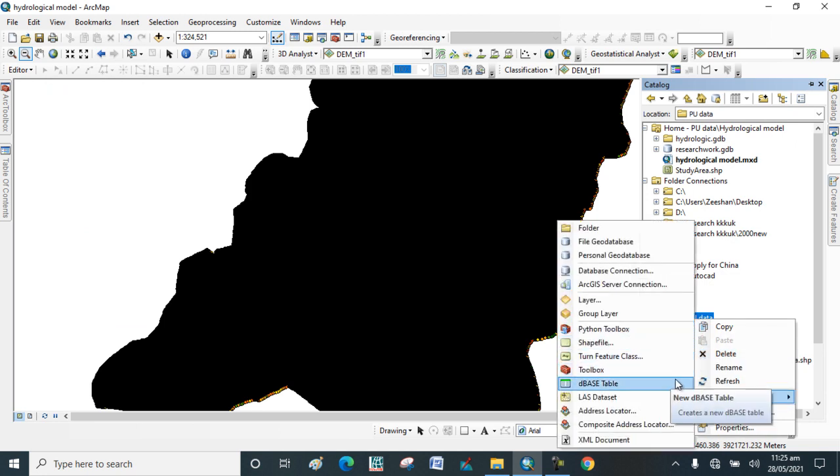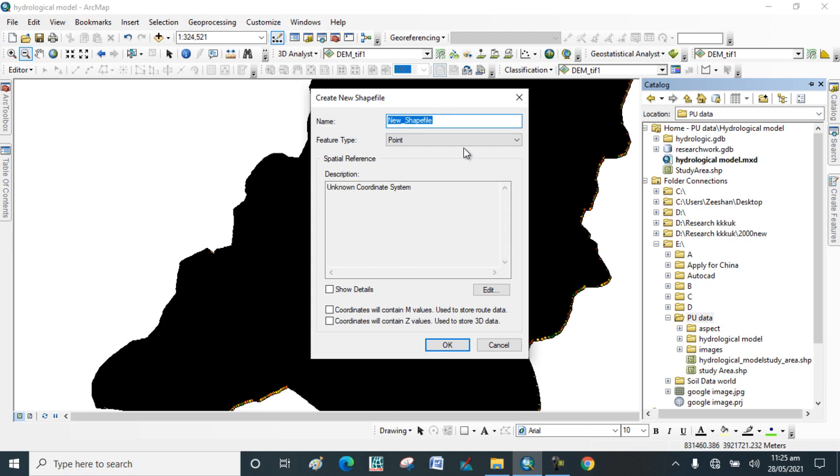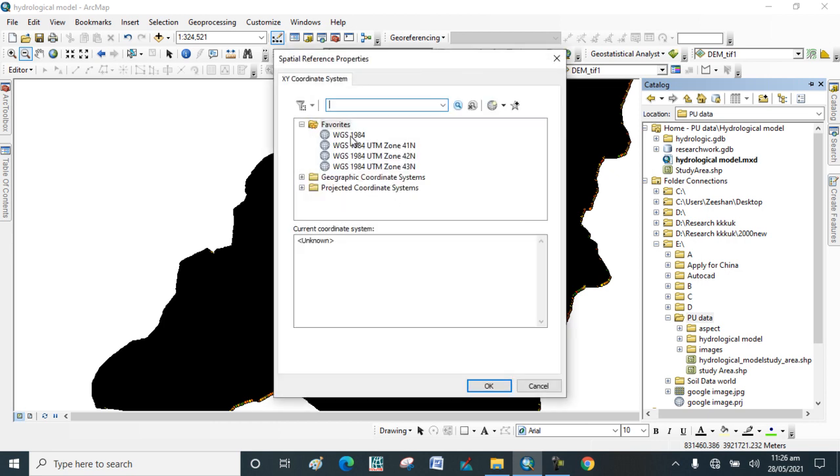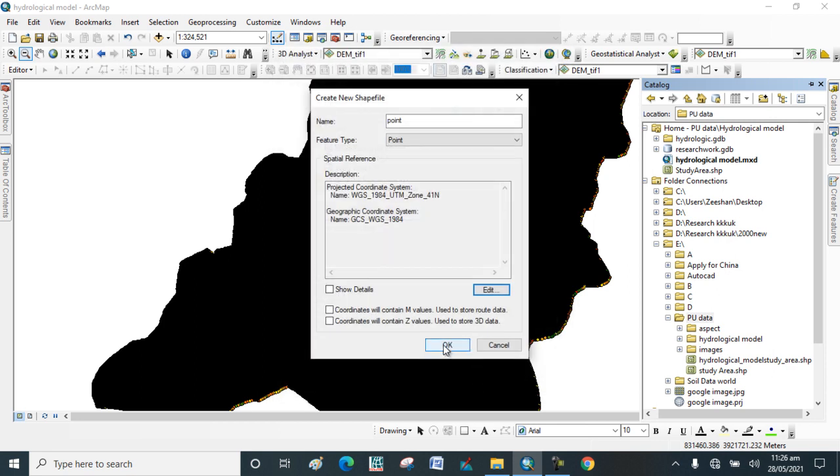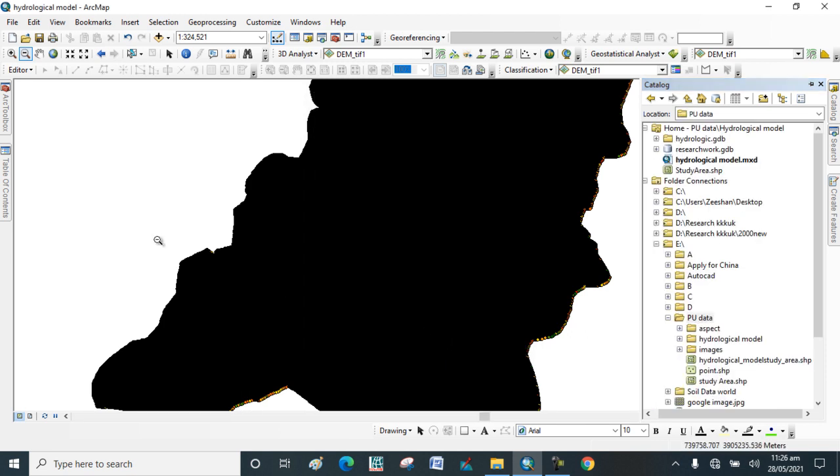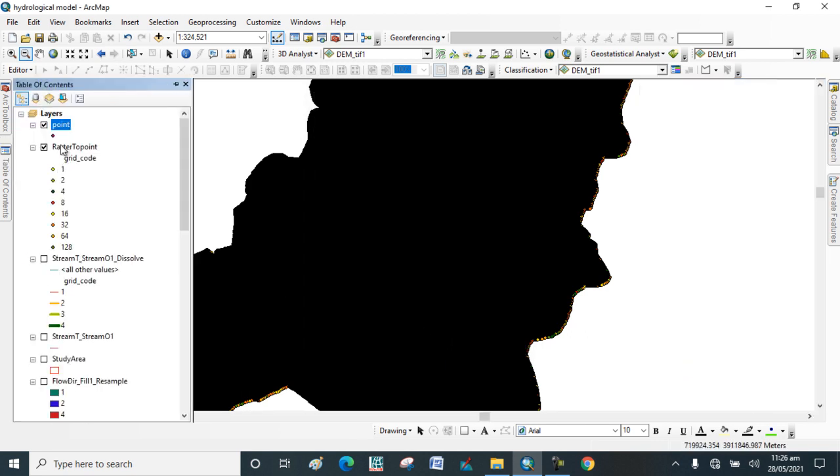Go to catalog, search the location where you want to create the shapefile, and give the name shapefile to point. Feature type is point, select your coordinate system, and click on OK. Now you can see that the point shapefile is created. Type is point.